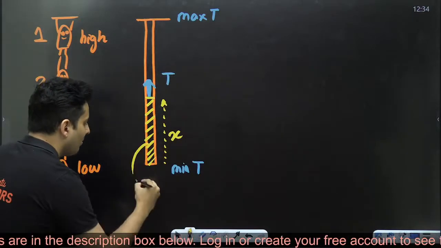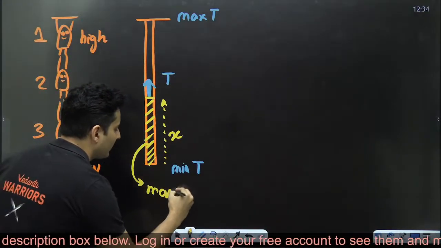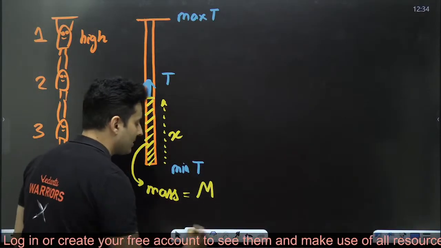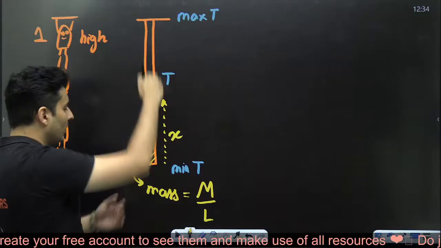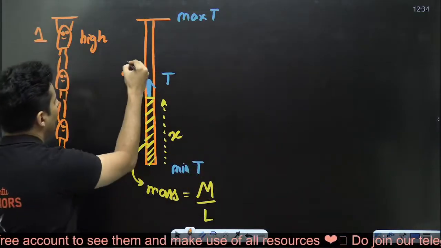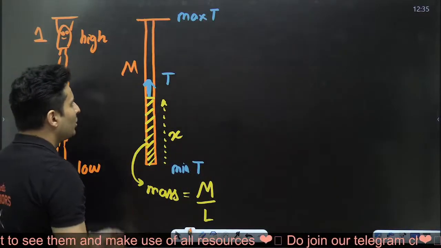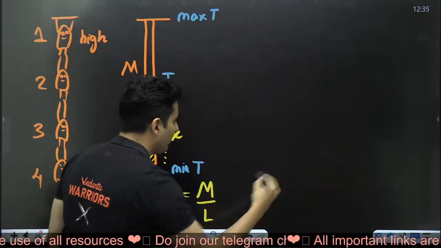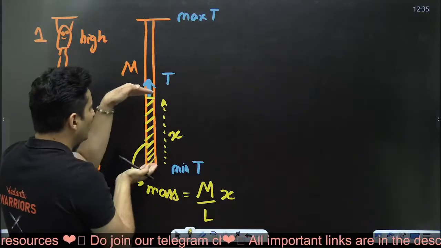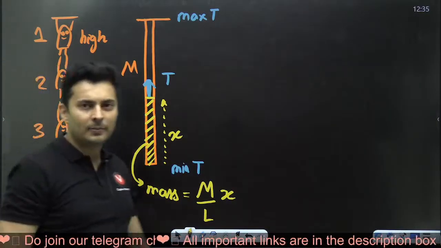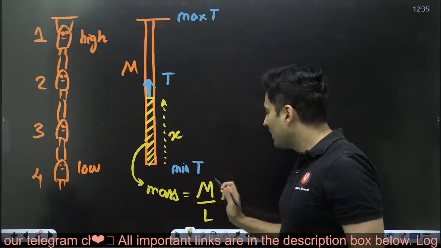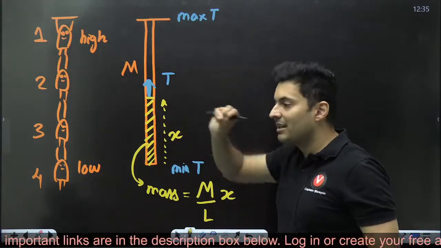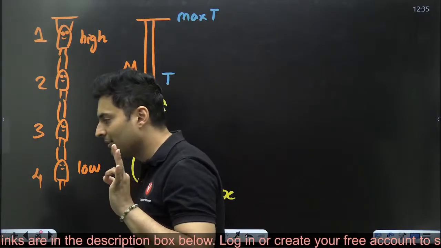weight. So the mass of this part will be the total mass per unit length. The total mass might be m. So how much mass is there per meter, per unit length, and you just multiply it with x. That is the mass of only this much part. Is that clear? How much kg is there per meter into the meters will give me how much kg is left over here. Is that clear? Very good.